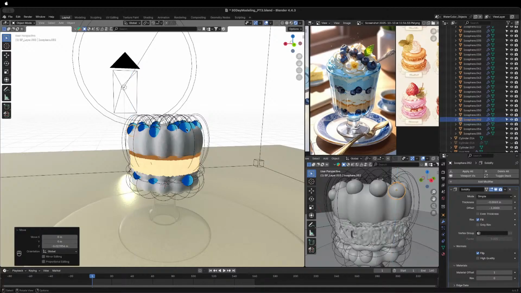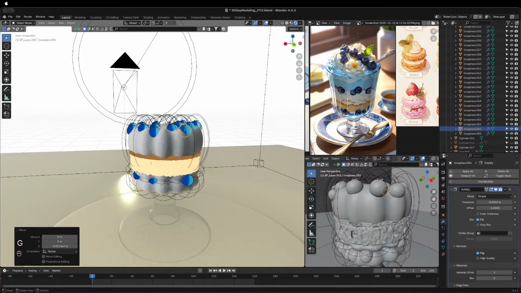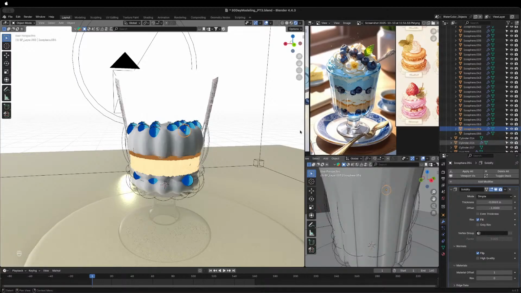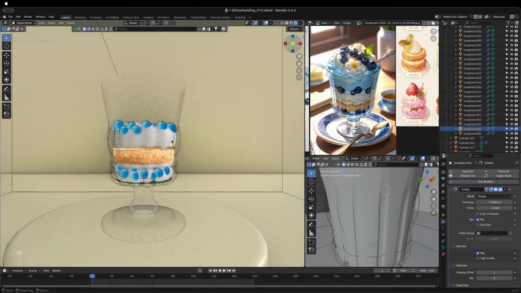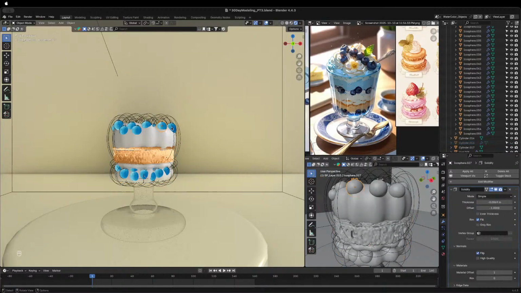Maybe like that. Same here. Let's rotate. That way maybe. Let's get our cylinder back. All right, cool. We got a layer. Let me hide my cylinder one more time. I want to grab this on the Z, pull it down a bit more, and then rotate it.